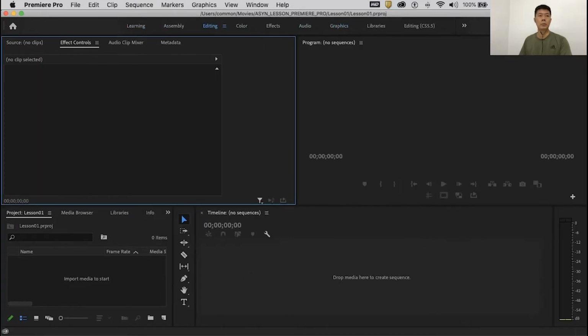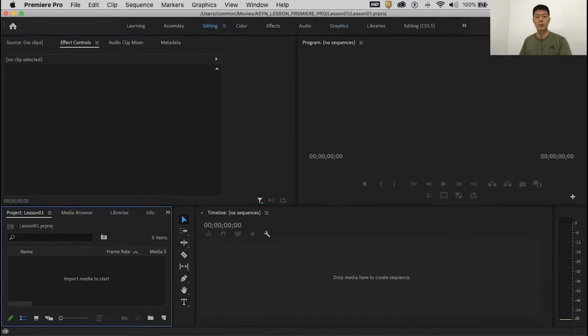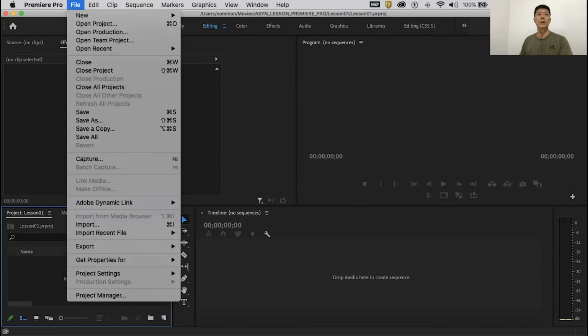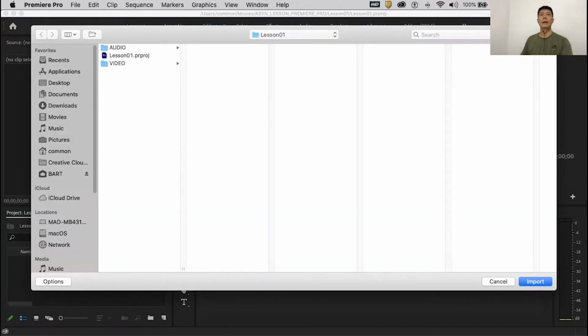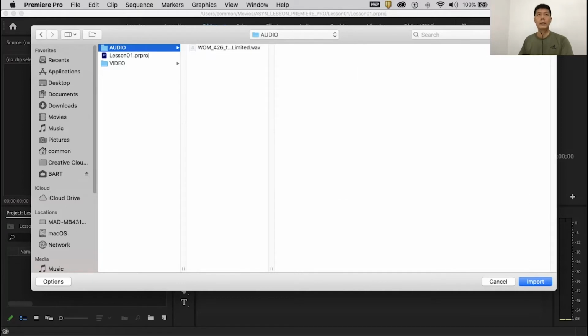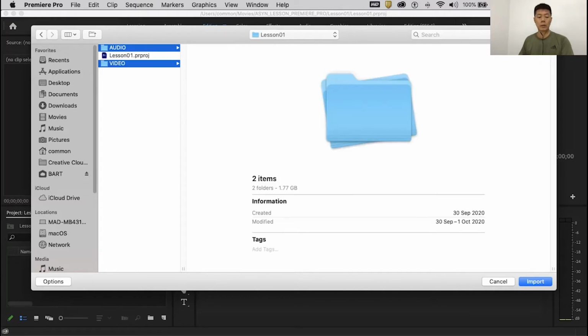Let's jump into the Project panel first. In order to visualize how the assets or how the panel works, I need to import some of the work files. How do we import? There are a few ways. You can double click, it'll call up the Finder window, or you can go to File, look for Import, they'll do the same thing. I'm going to select the folder itself. You have an option to select just the file or the folder. Using your Command key, multi-select, or using your Control key in PC, multi-select, then you import.